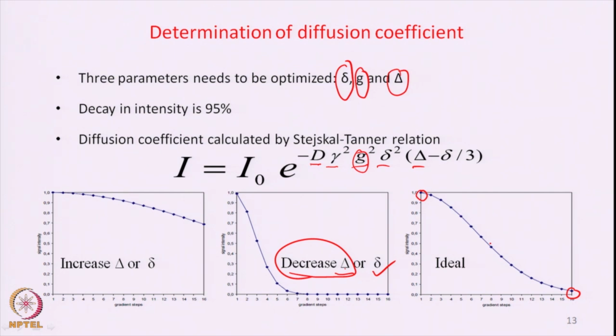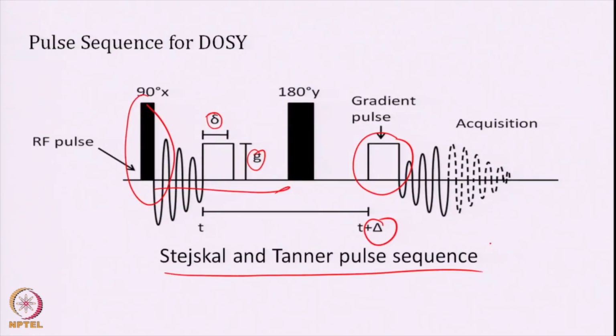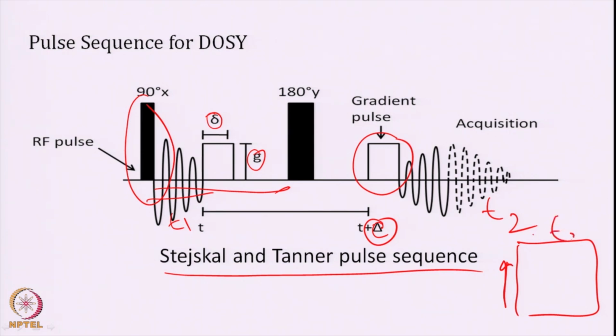Okay, now go back again to the pulse sequence. Here are delta, G and big delta. As we said, we are doing a pseudo 2D. This is your T1 dimension and this acquisition is the T2 dimension. In one dimension it is just the gradient strength we are varying, and in T2 it is our chemical shift. As I discussed, the gradient strength is going to change from say 5% to 95%. If we have a very small gradient, you have almost the highest intensity, and as we keep increasing the gradient strength, your intensity decreases.